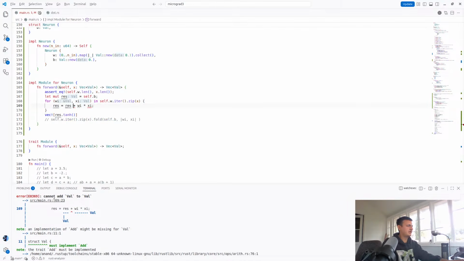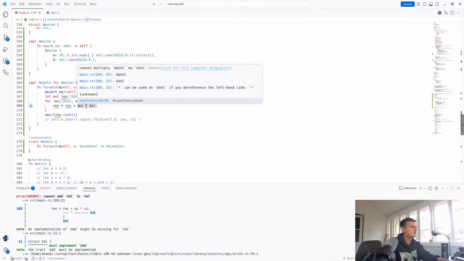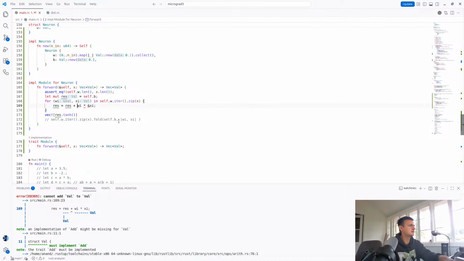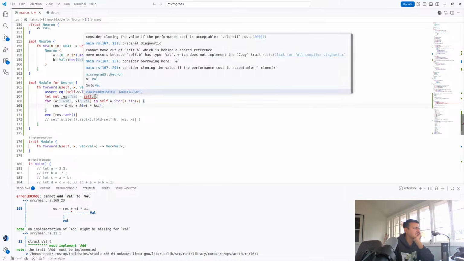Okay, so we have the tanh now, and then all we have to do is dereference this, and the annoying thing is we probably have to then dereference this. Cannot multiply, oh, because this is already... okay. Cannot add Val to Val, so then we have to do this, this, and this. A little bit nasty, but that's okay.